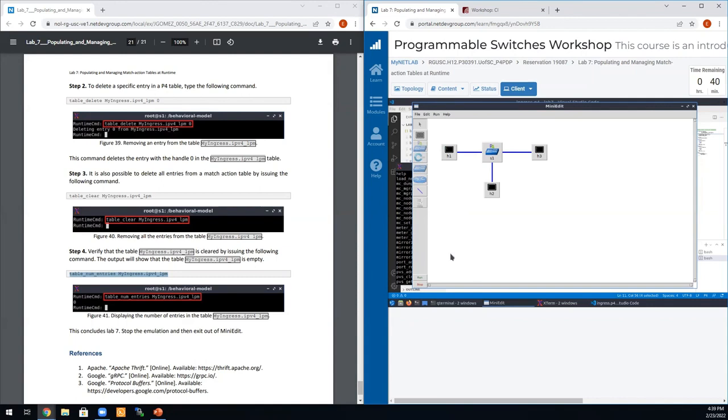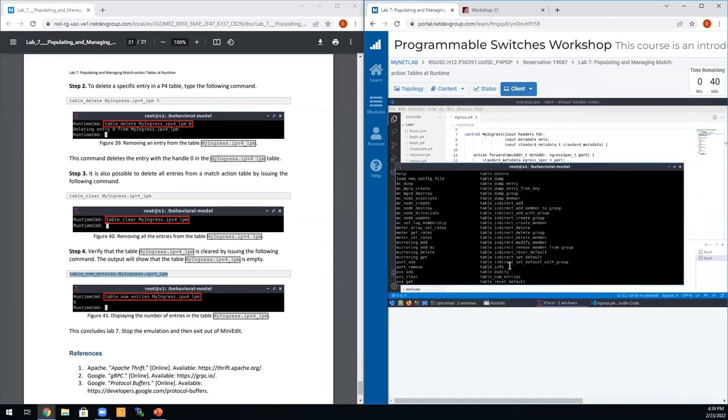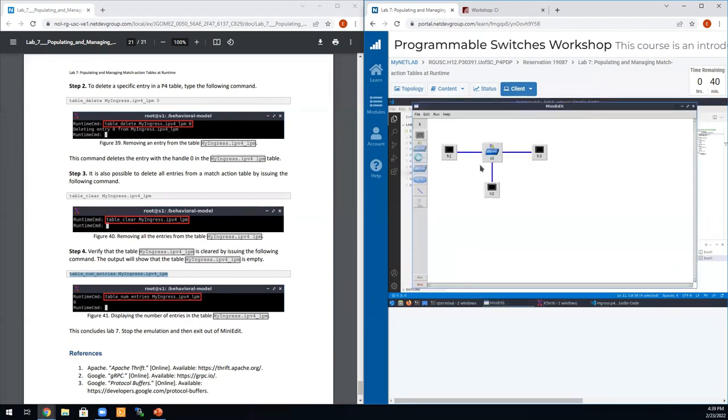But here in the topology we have only 3 ports, 0, 1, and 2. This tool didn't complain if you use a value of a port because it doesn't know exactly that this is a port, right? For this tool, this is just a value that is 9 bits, and that's why it's just accepting it. But yeah, does it make sense in our example, because there's no port 5? That's definitely true.